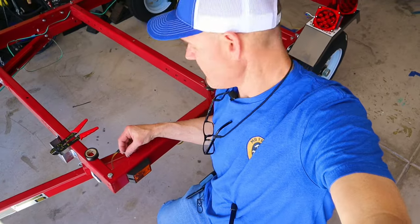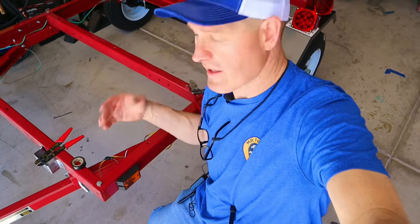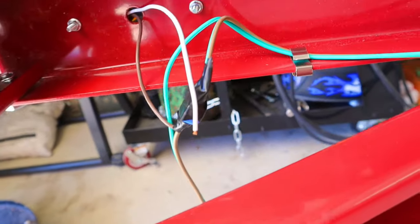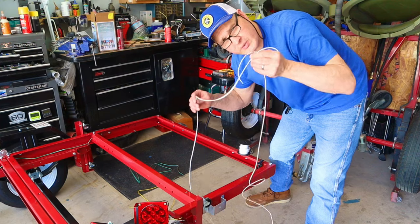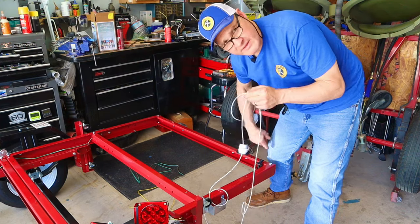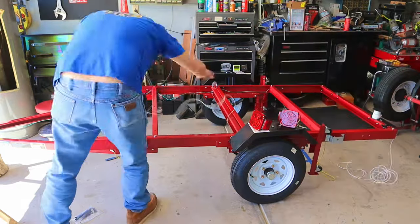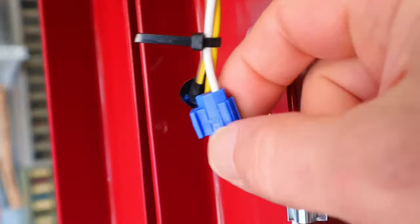As for the ground wire, I'm going to leave it for now because I'm running an independent ground wire from all four lights back to the four-pin connector. Over on the passenger side, we're doing the same thing for the marker light using the brown wire. I've cut two lengths of 18-gauge ground wire — the length of the trailer from the hitch to the back — and I'm running one down each side. Then I'll connect the ground wire to the marker lights with the same inline connectors.